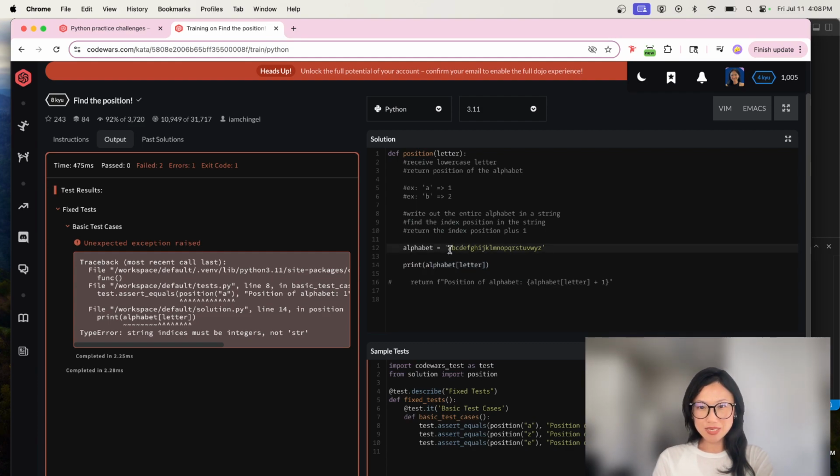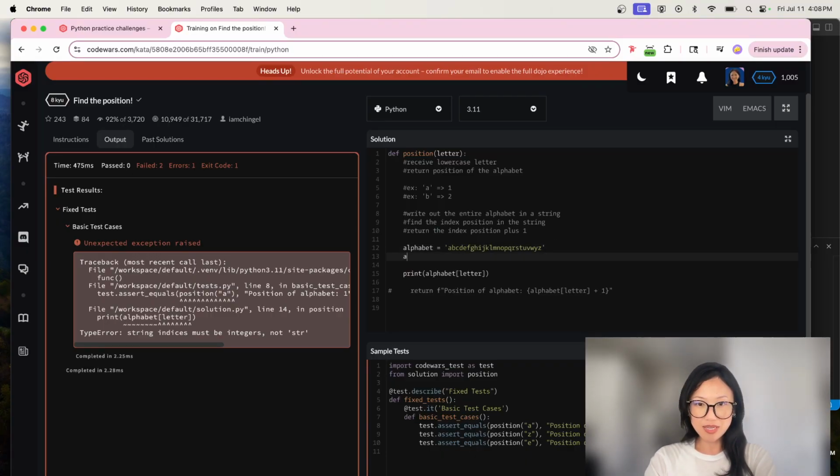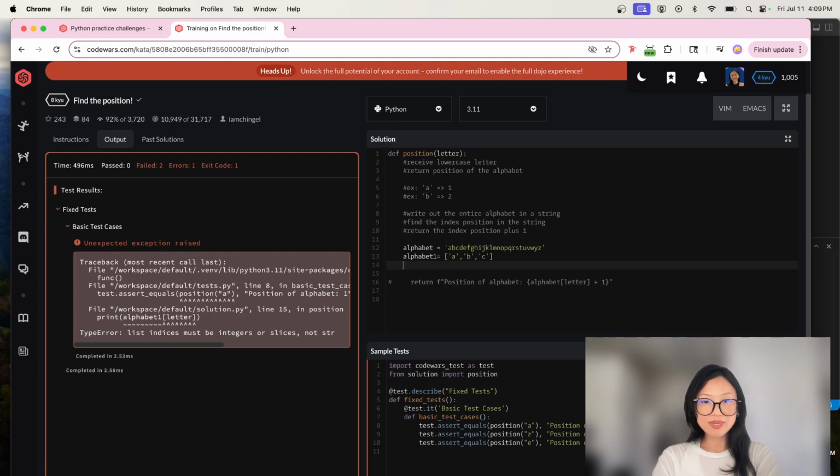So that tells me I probably have to make it into a string. Let me make alphabet 1 equal to A, and then B, and then C. Alphabet 1 letter. The index must be integers, not a string. You're gonna return me the index position. Okay.